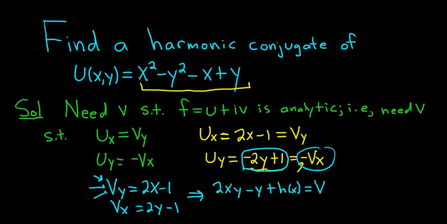Now let's integrate the second one with respect to x. So we're going to integrate this one with respect to x. So we get 2yx minus x plus an unknown function of the other variable. Let's say that's g of y. That's also equal to v.